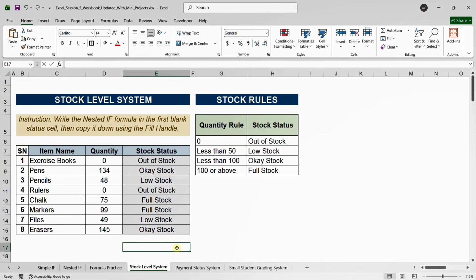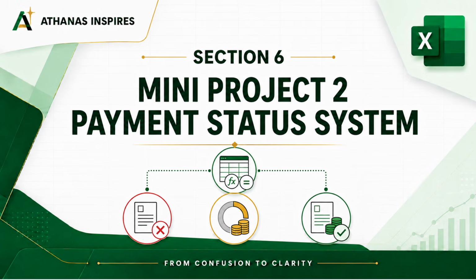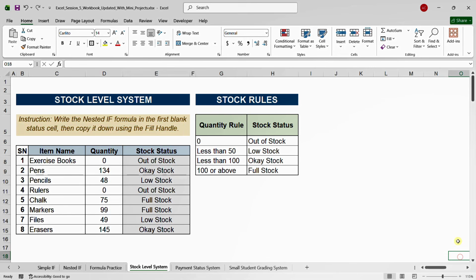Now Excel has decided stock status. Next, we will use the same thinking for payment status. Now let's move to the payment status system. All right.